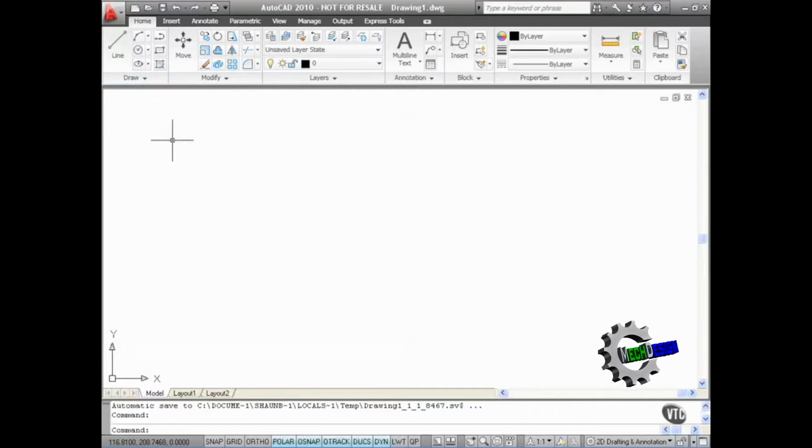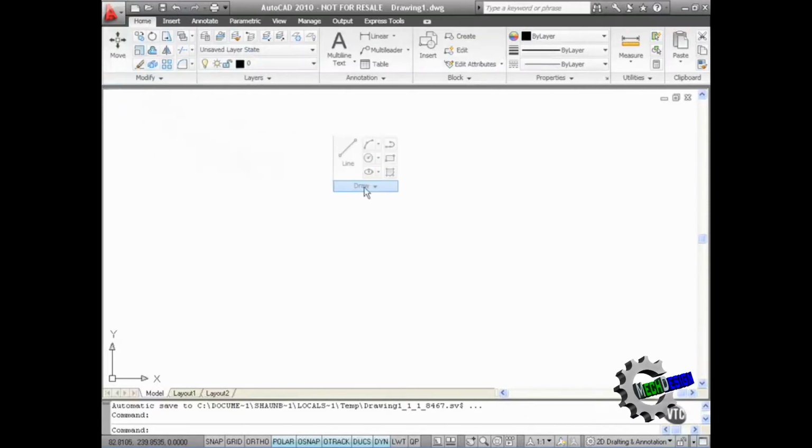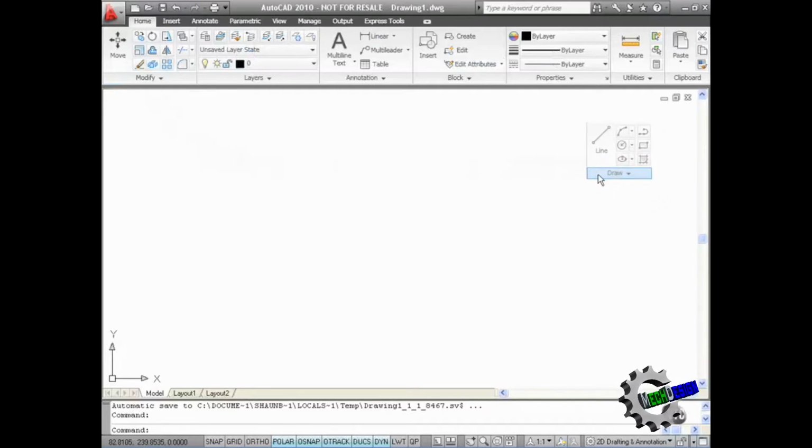Something Lynn Allen of Autodesk talks about a lot when she's doing her presentations at Autodesk University, for example, is screen real estate. Now, it may be that you want the tools on the draw panel available to you, but you don't want to be here on the Home tab. You might want to be on a different tab, for example. One of the new features of AutoCAD 2010 are sticky panels. This allows you to drag a panel, such as the draw panel, out of the ribbon and place it somewhere on the screen and float it like you used to with floating toolbars.